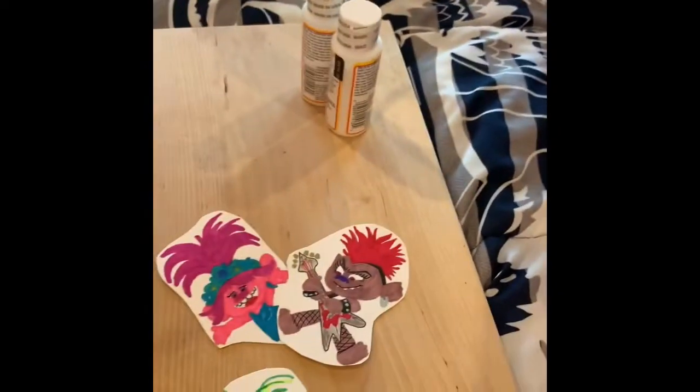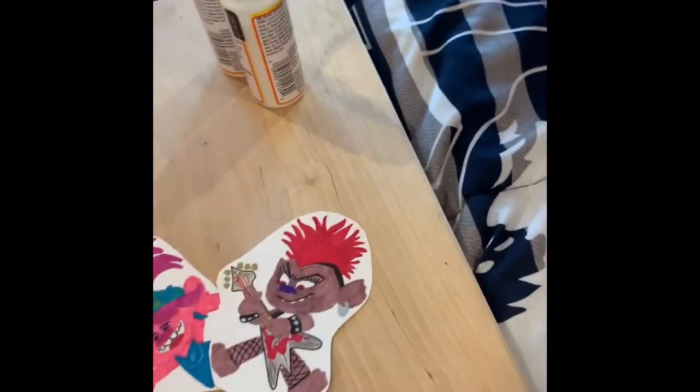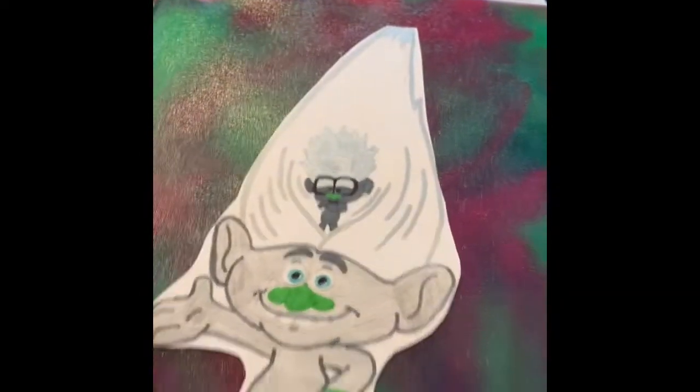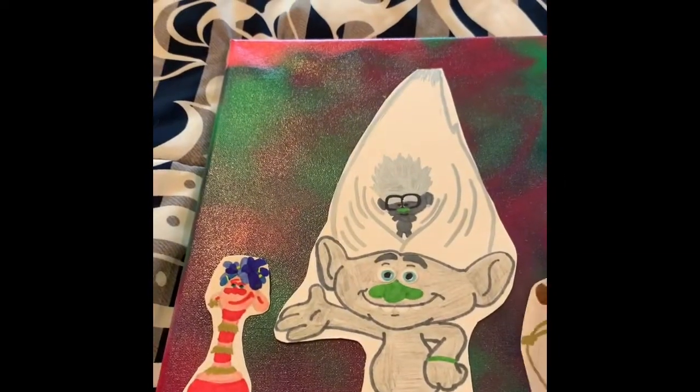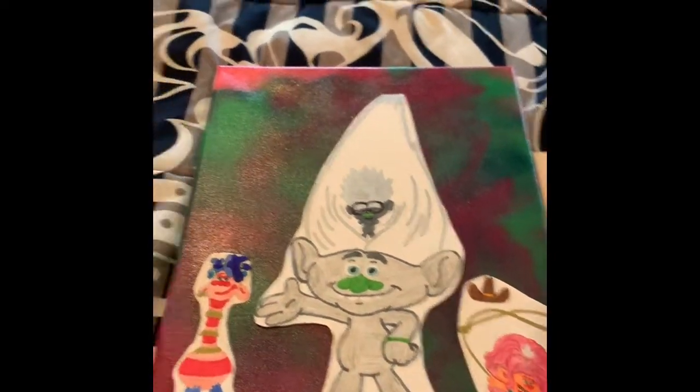But what I'm going to do now is Mod Podge them onto this canvas before I paint over them. And I'll show you guys the order I'm planning on doing. I'm going to put her down there.